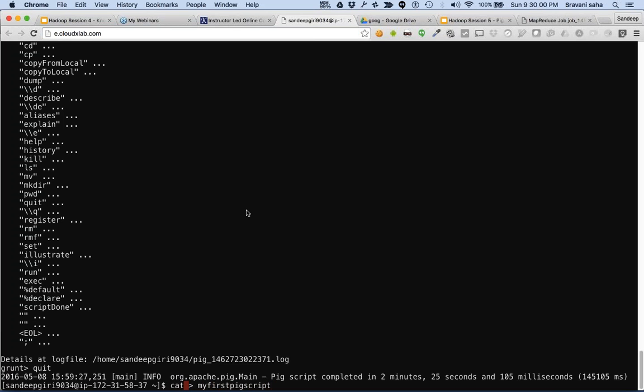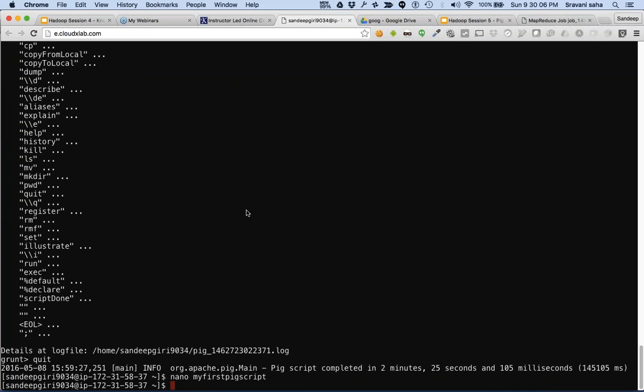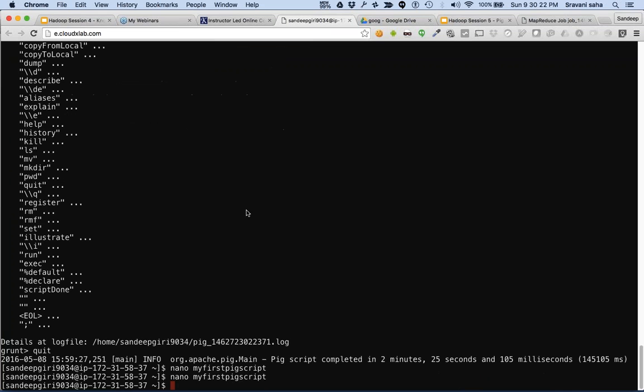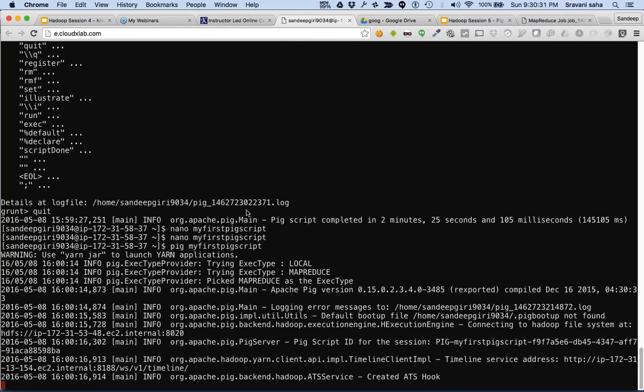You could say nano, paste it, Ctrl X, done. Also note that all the lines starting with double dashes are comments. Now we can execute my first pig script. Did I save it? Yes. So I can say pig my first pig script. Okay, so it's executing my first script.